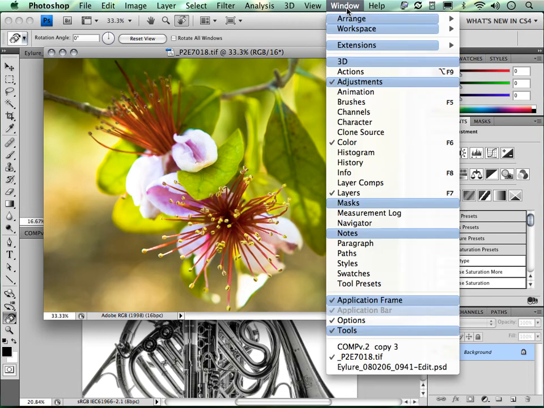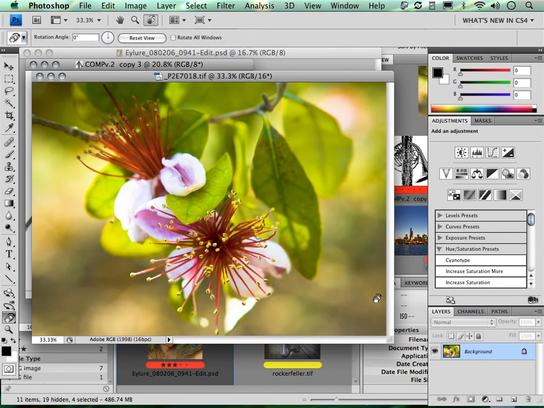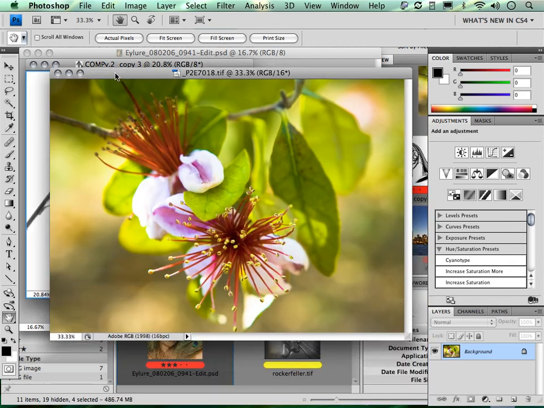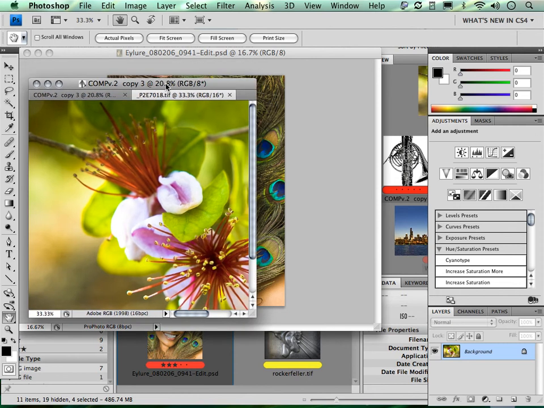And if you find that you're not keen on the idea of working with the application frame, then bear in mind that if you go down here, you can actually deselect the application frame, and then you'll automatically have all your windows free and floating. Then if you wanted to still dock the windows, you can. You can just drag one across to the other, dragging on the header at the top there. And then you can group your documents together into a single window, which you might find useful for being able to manage lots of open windows at once.